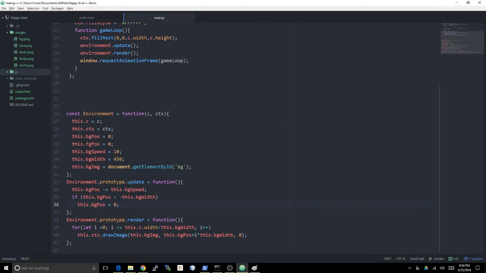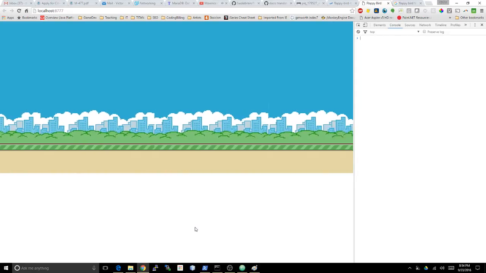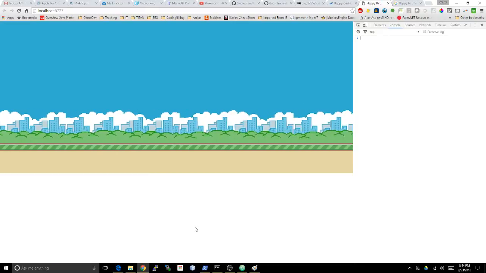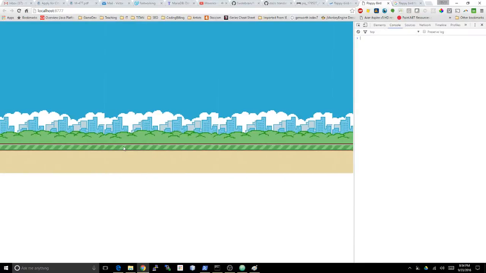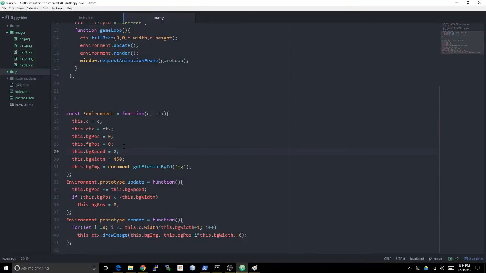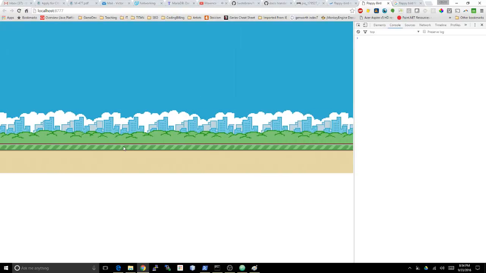All I gotta do is just say plus 1, and there we are. We have our infinite scrolling background. That is way too fast, so I need to change the speed here to like 0.1. There we go. Yeah, 2 would be alright. There we are. So there we have our scrolling background.